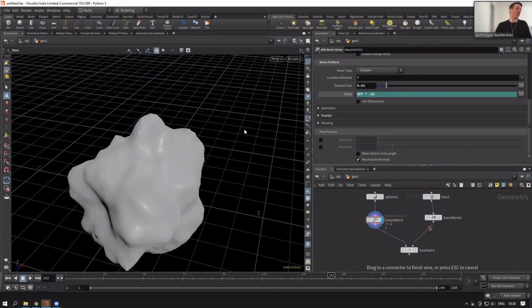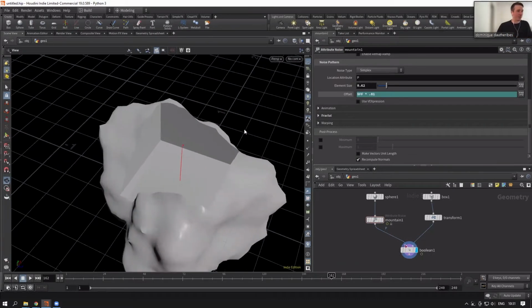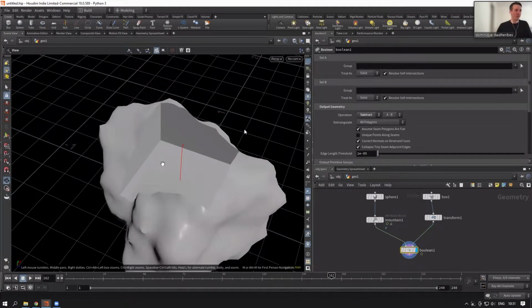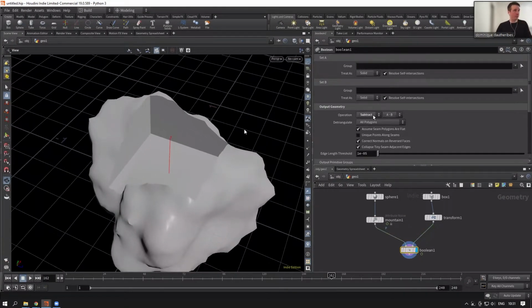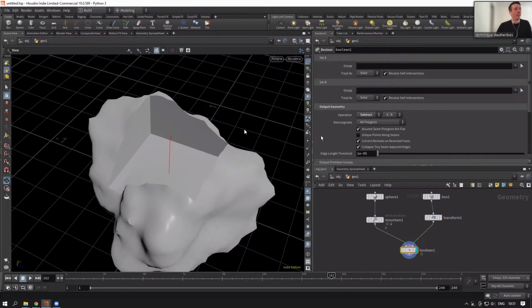That allows you to make Boolean operations directly on your geometry. So for example, in this case, there we go, we have it. If you just highlight the Boolean operator, then it's subtracted here. You can see in the parameters for your Boolean operator, in the output geometry operation, it has a bunch of different ones. The subtract here is taking A and subtracting it from B.